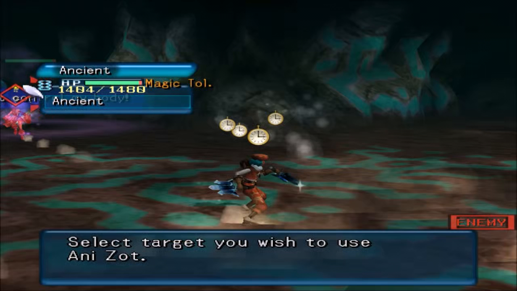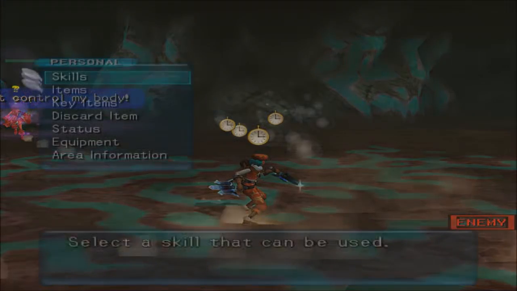I'm here in a random dungeon, and I'm going to be taking on completing the bestiary in this episode, as well as taking on the super boss mutation as well. So I'm here with a new enemy, Ancient. That's one of the enemies I have to fight to complete the bestiary.